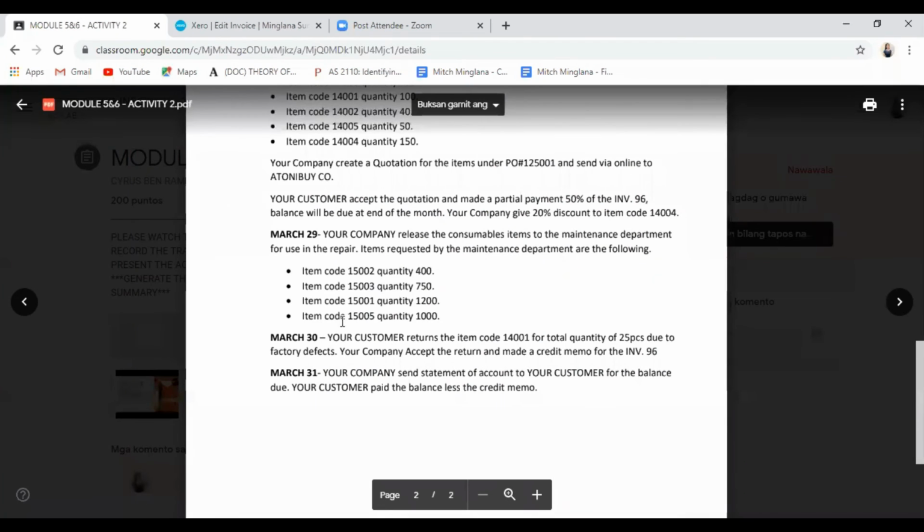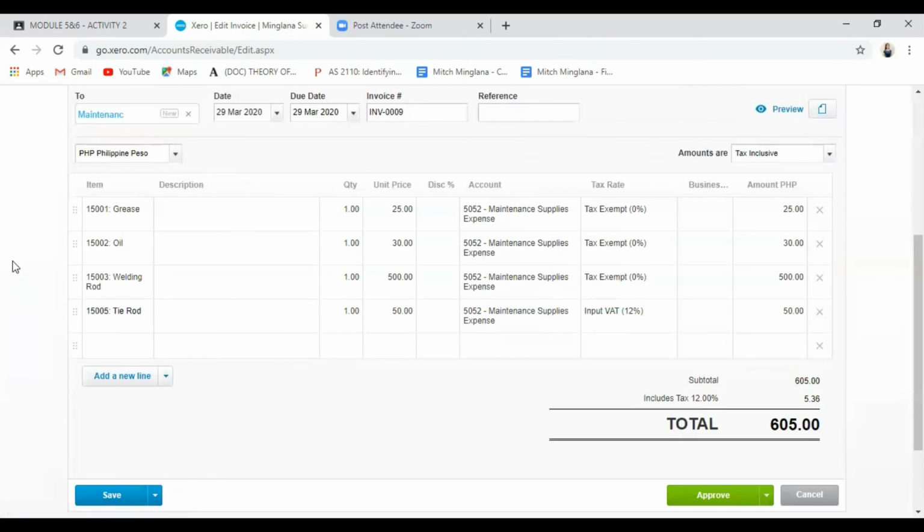So only those items that need to be included.